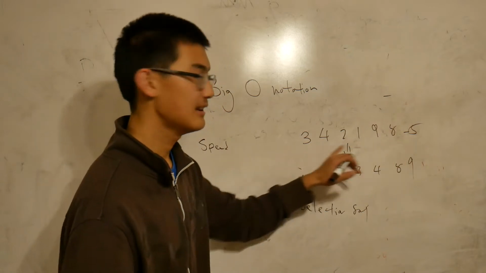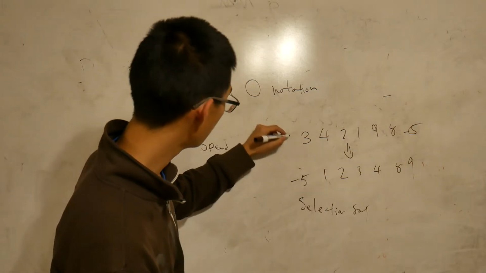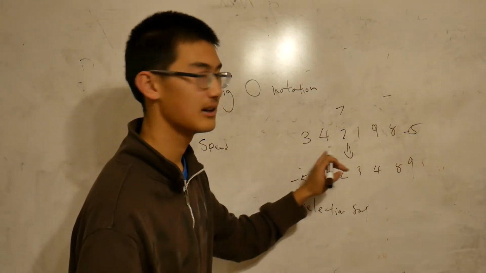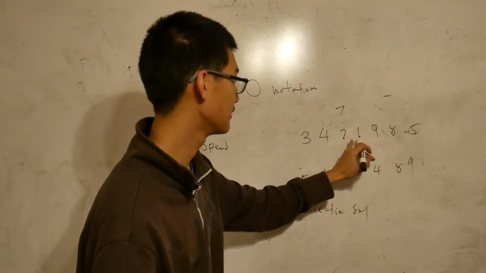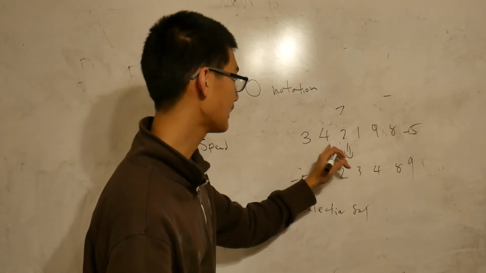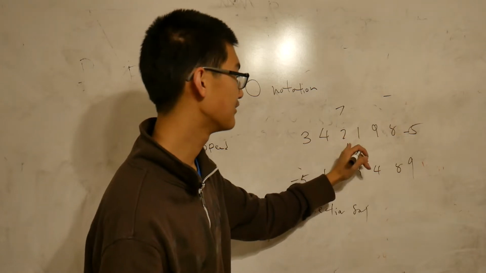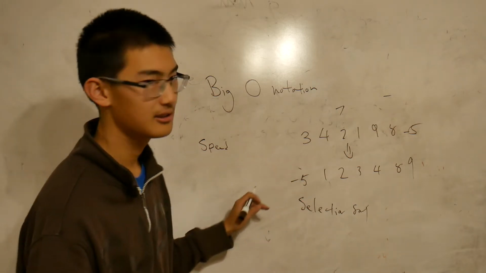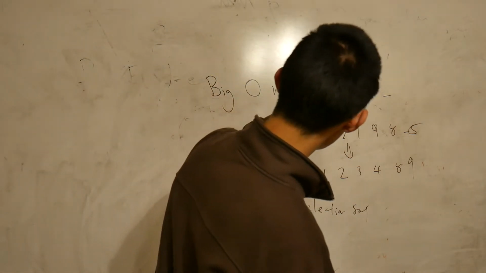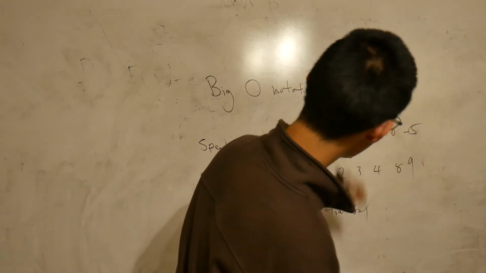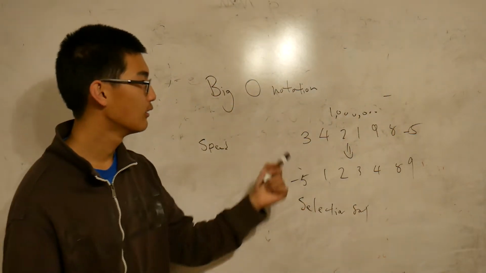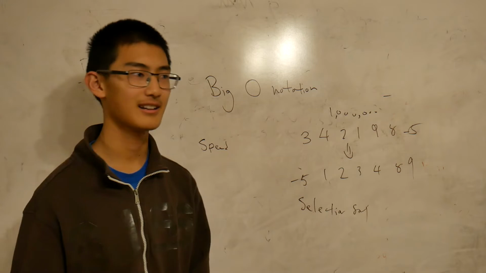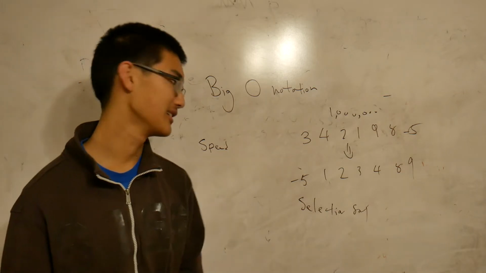So I have to do this, like, how many are there? 2, 3, 4. There's 7 elements, right? So I have to do this first. To find the first one, I have to do 7 operations. 1, 2, 3, 4, 5, 6, 7 to find the smallest. For the second index, I have to do 6 operations, and then 5, and then 4, and then 3, and then 2, and then 1, right? So I have to do a lot of operations to do this. And you can imagine if I have a list that's like maybe 1,000,000 long, which is not unreasonable in CS. Well, okay, how many operations do I have to do then? 1,000,000 plus 999,999, and so on and so forth. A lot of operations, right?